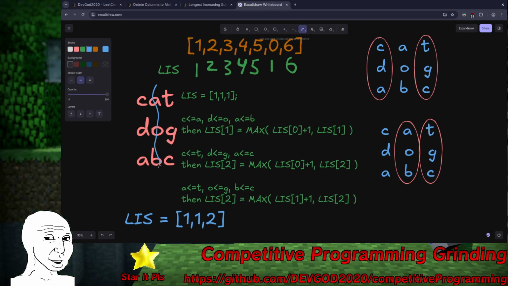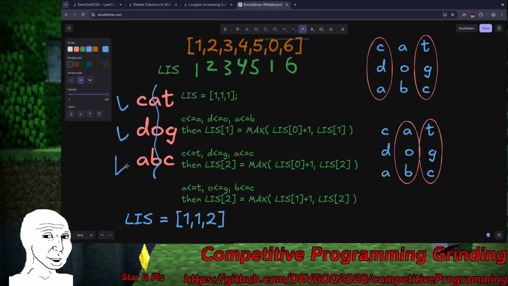And then this is where we get into longest increasing subsequence territory. If we were to compute this out, where each character of each individual string is included with the calculation, we'll have at the end a longest increasing subsequence of 2. That means we can delete this column, and then CT is true, so this is correct. DG is correct. AC is correct. So therefore, the longest subsequence that we can achieve on every single string by deleting one column would be considered 2.